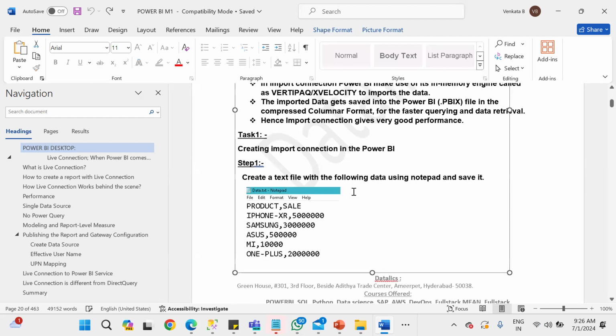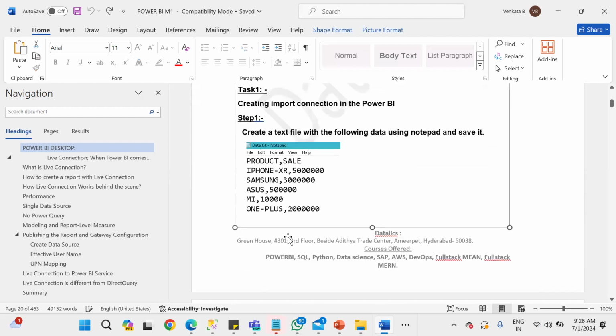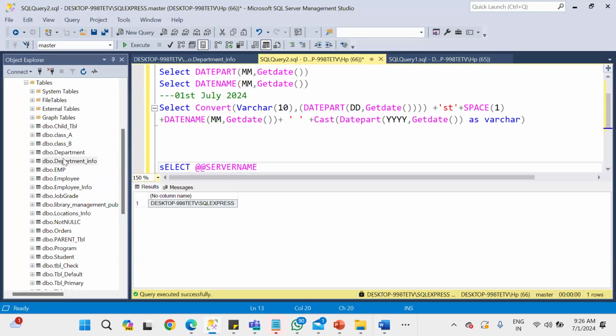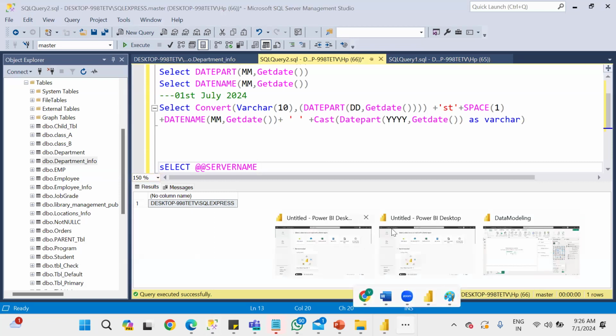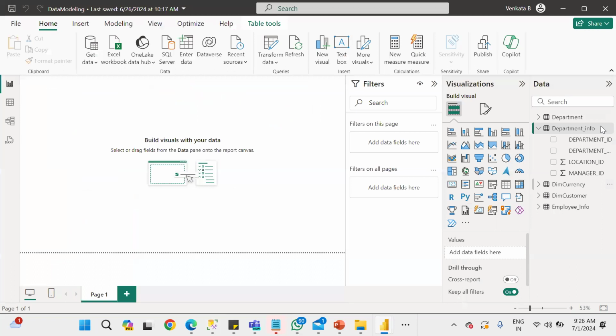Okay, so let's talk about the example we just discussed. There is a department info table, and using that table we fetch the data into our model. The advantage is that retrieval is very fast compared with direct query.